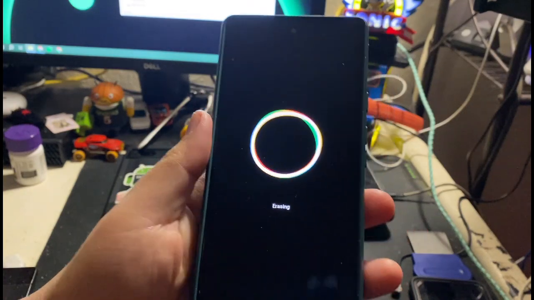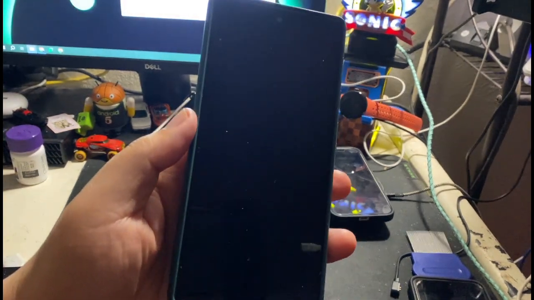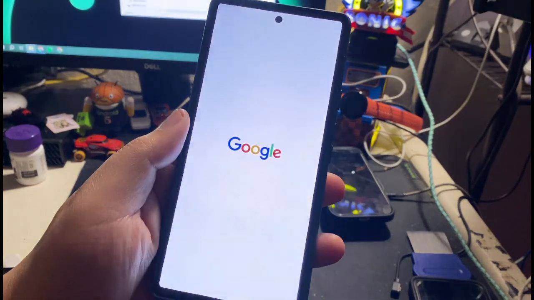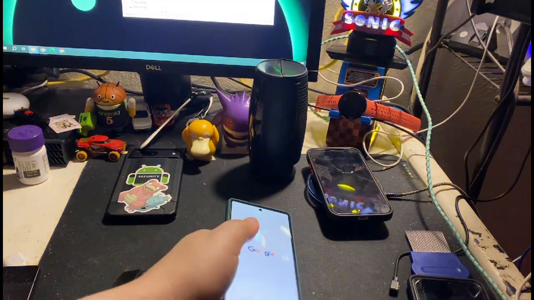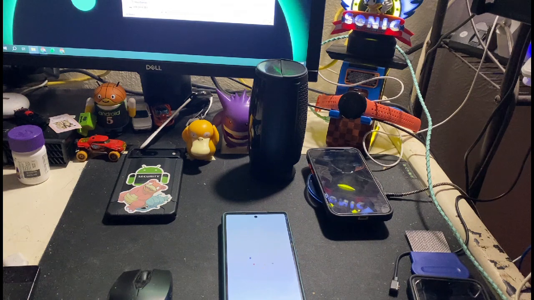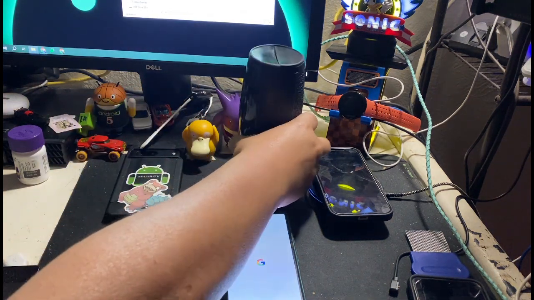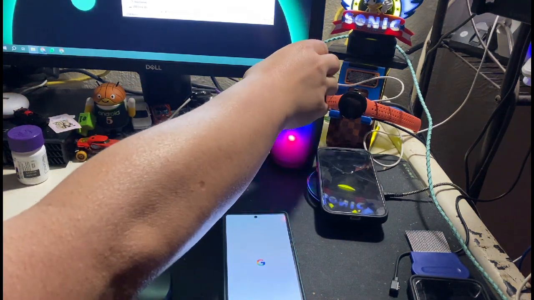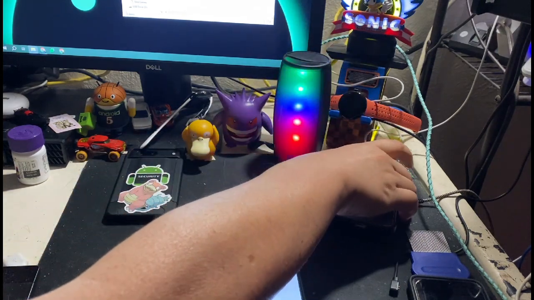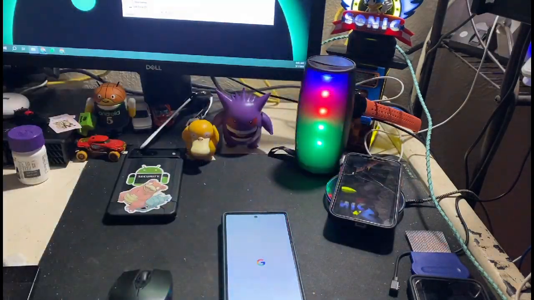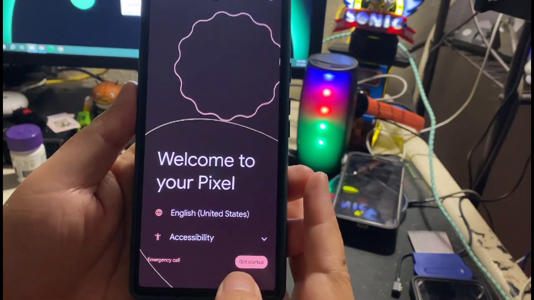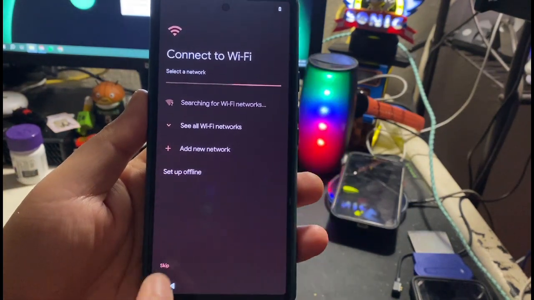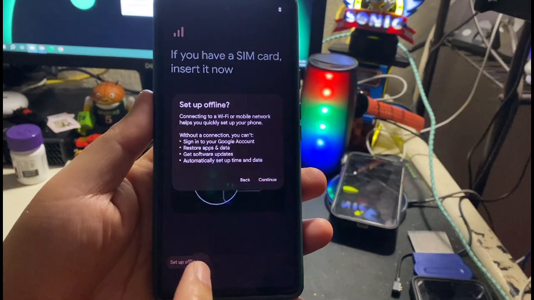Hey, how's it going, everybody? So a much better quality video on flashing a custom ROM onto your device. I'm using my Pixel 6 that I've been saving for this moment, and we're going to flash Evo X on this one as well. What I'm doing right now, for you guys to understand, is downgrading from Android 15 beta back to Android 14, and making sure I have OEM unlock checked and USB debugging turned on.